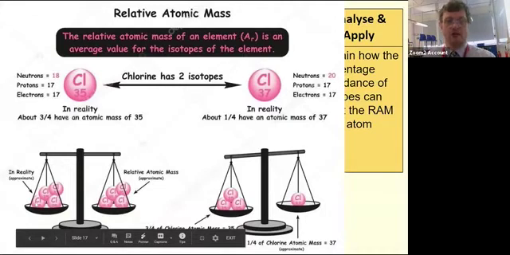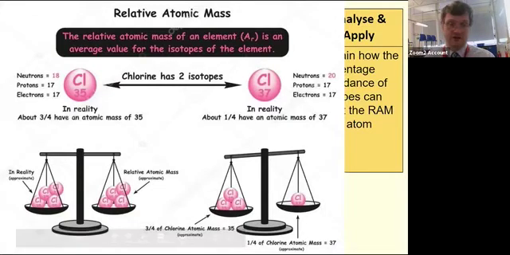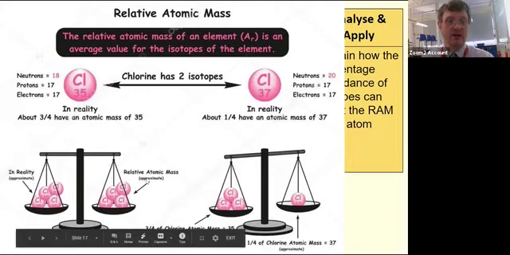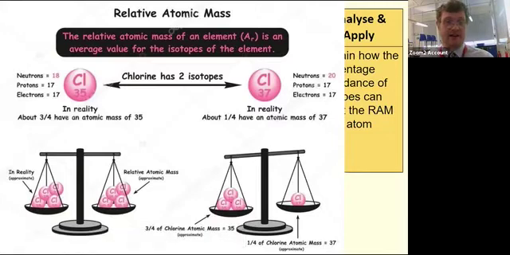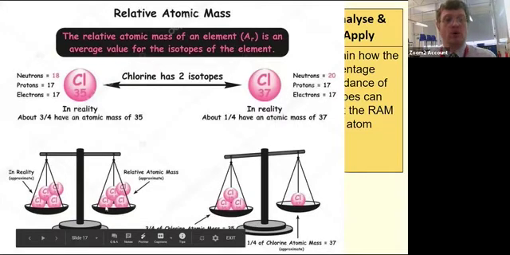But that's not very useful for us when we're trying to do calculations, which we'll get onto later in the term, about atoms and how many atoms there are, and masses of atoms, things like that. So what we need to do is work out what is the average mass. So you can see here I've got 4 chlorines, 2 35s, 3 35s and a 37. That's the same as if I had 4 chlorines which all had a mass of 35.5. Those have got the same mass. Now we know that we get more of the 35s than of the 37s. So what we need to do is we need to do a calculation to work out on average how much does a chlorine atom weigh.